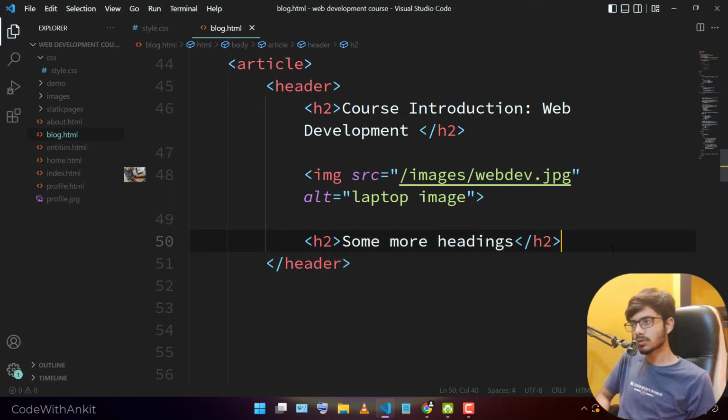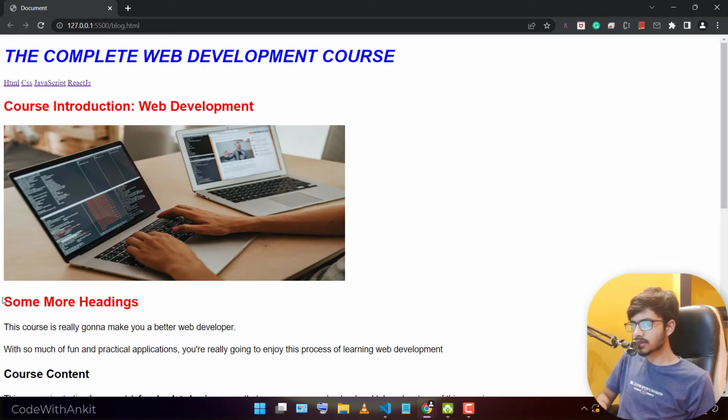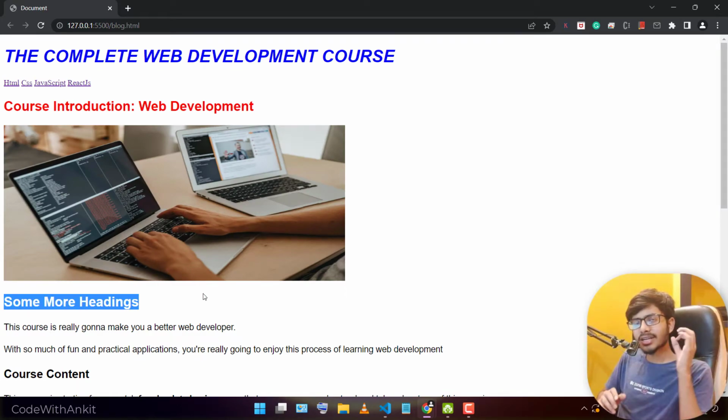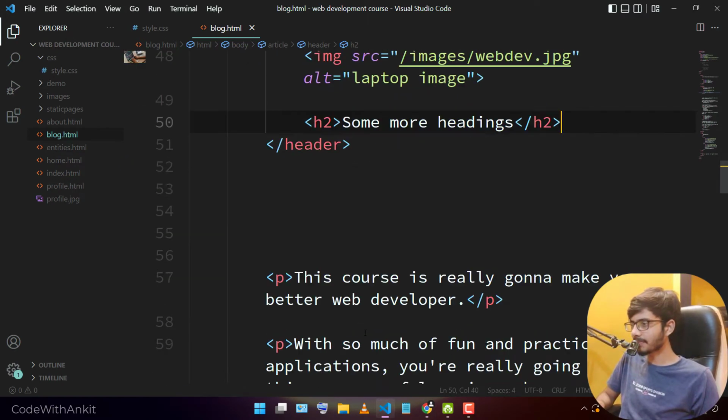See here, when you save it, see some more headings. So it will select all the h2 elements present inside the header tag in the entire web page, in the entire HTML. So you don't need to worry. This is so simple. We just have to apply it and see what's happening, right?